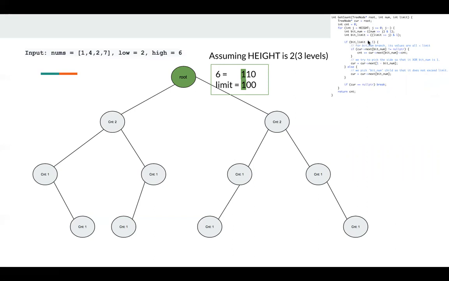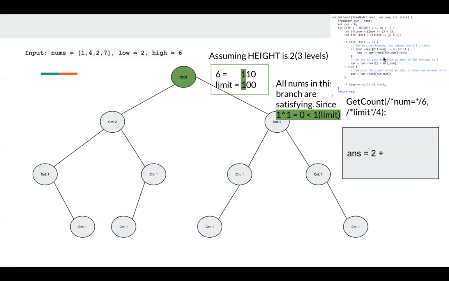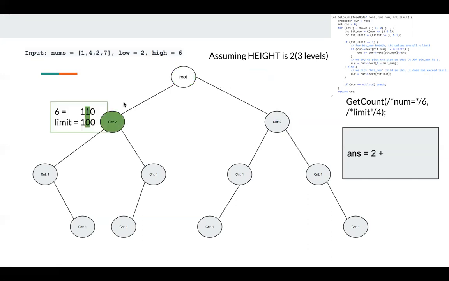Then we just contribute the bitNum child branch count to our answer, right? So count plus equals cur->next[bitNum]->count. After we contribute the count, we just go to the left part, which is 1 minus bitNum, which in this case is the left part.